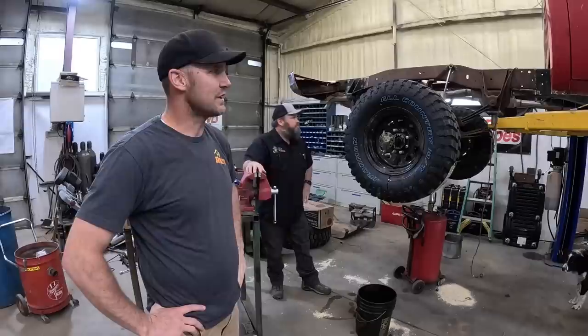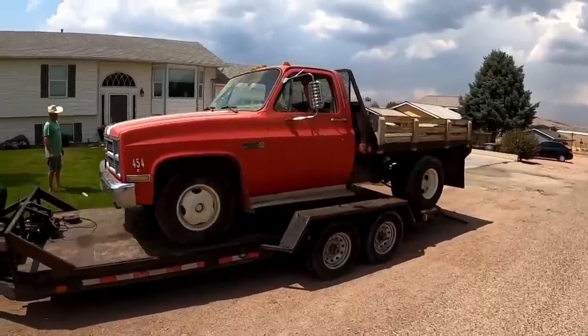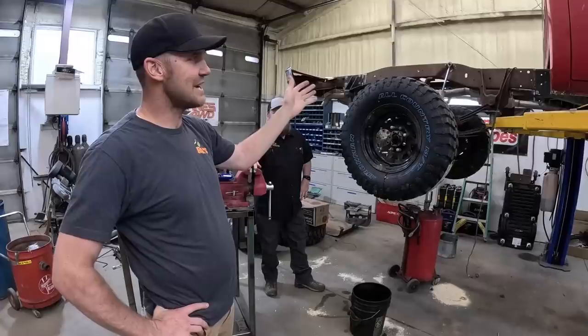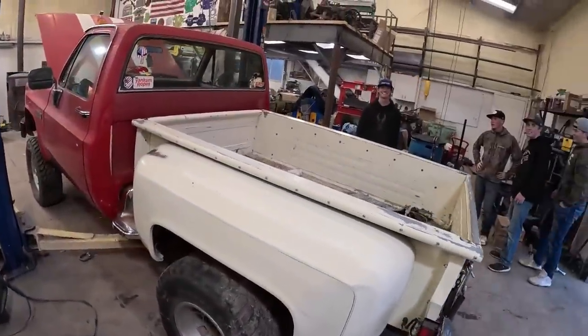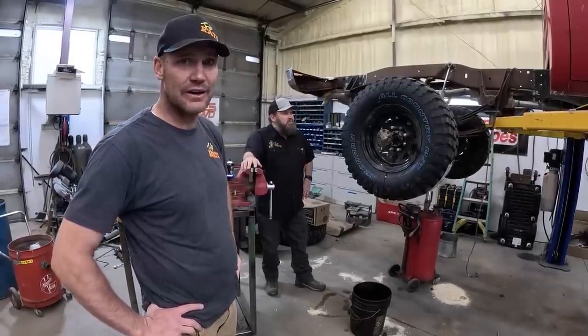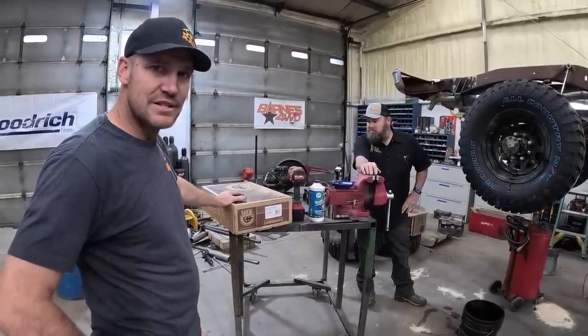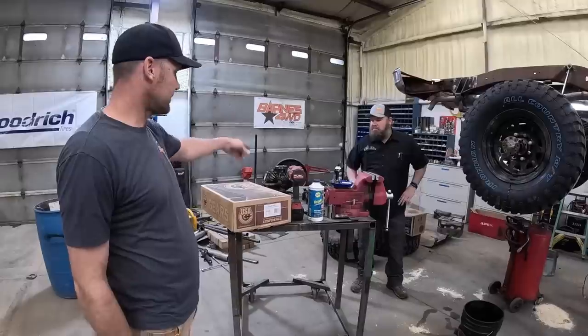This is Landon's truck. Previously, you've seen us turn it from a two-wheel drive dually into a four-wheel drive with a flatbed. Then he decided he wanted a short bed, so we found a step side. Now it's a short bed step side, and he's putting 35s on it, so we gotta gear it. We've got some gears here that are old, used, but still good, so they're getting recycled into Landon's rig. We're putting a locker in the rear of it.